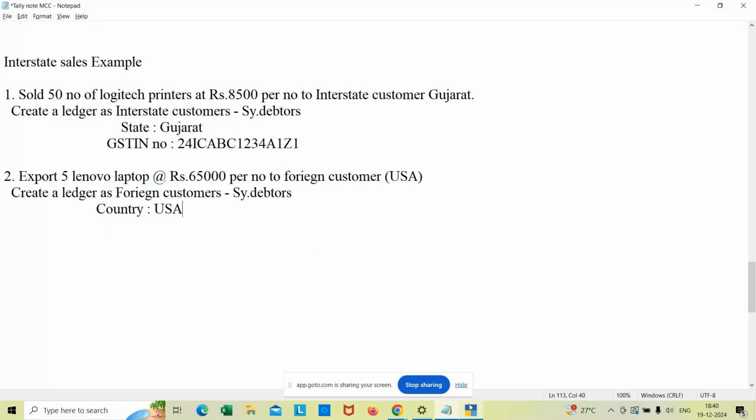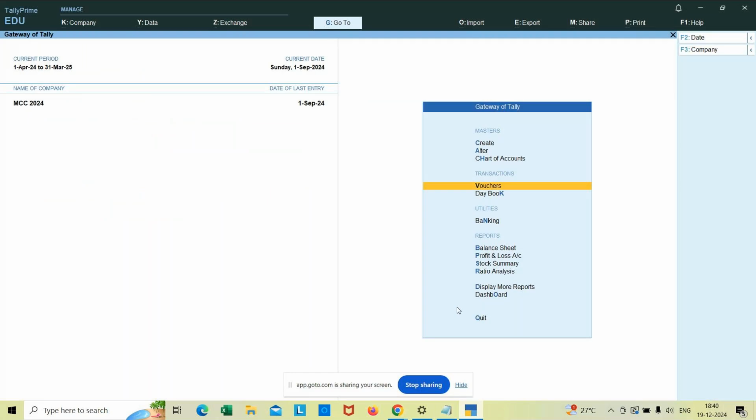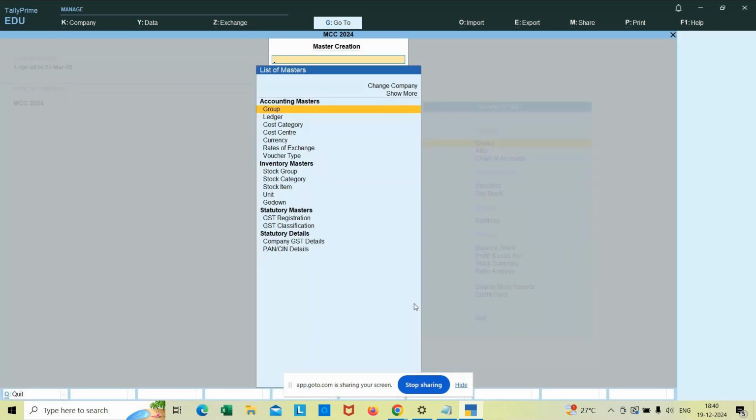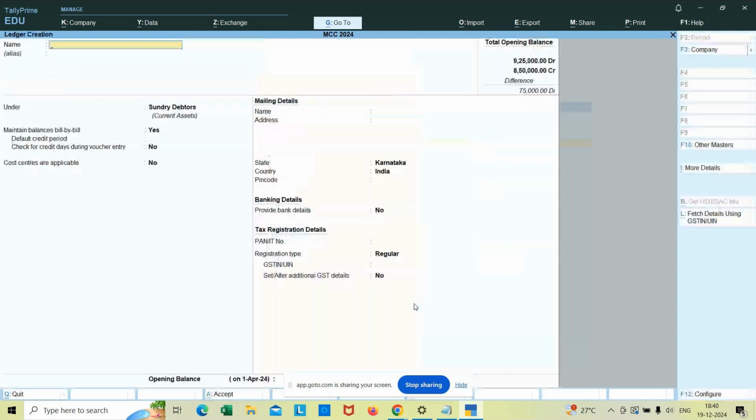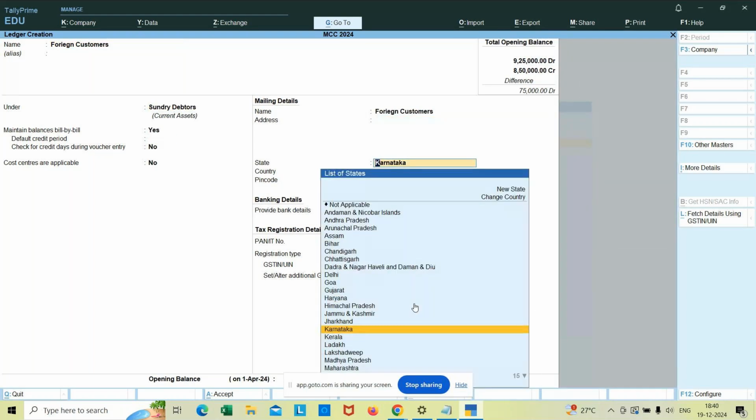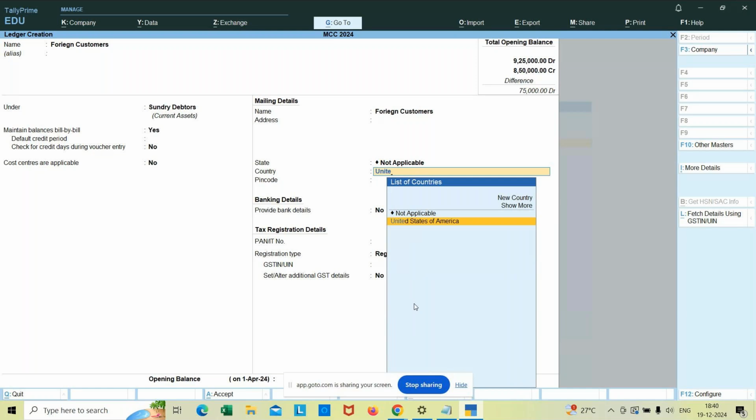Now I have to create a ledger. I'll go to Gateway of Tally, create ledger, foreign customers, debtors, state is not applicable. Country I'll take here United States of America.